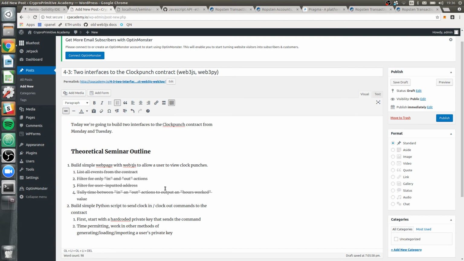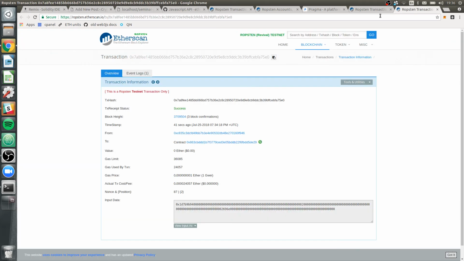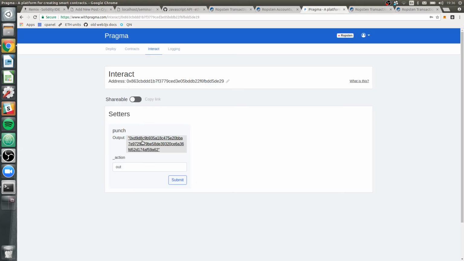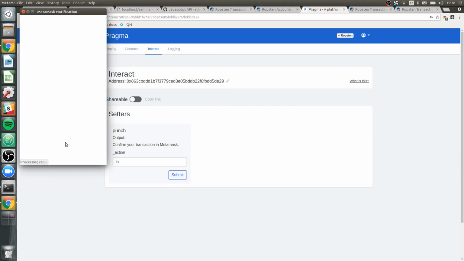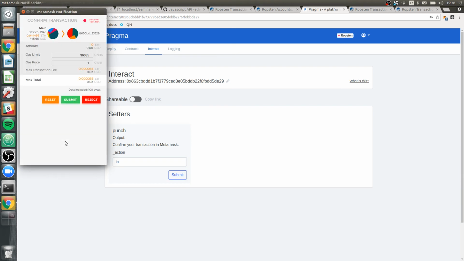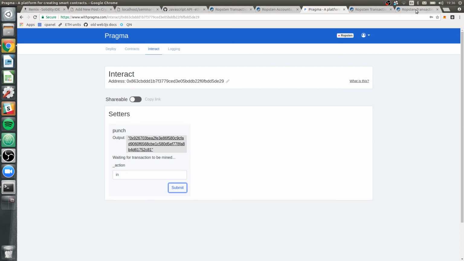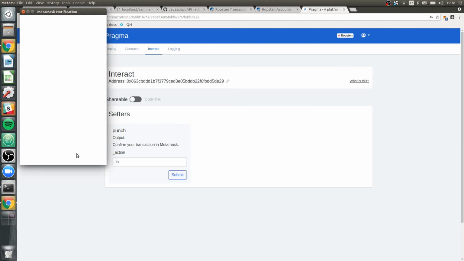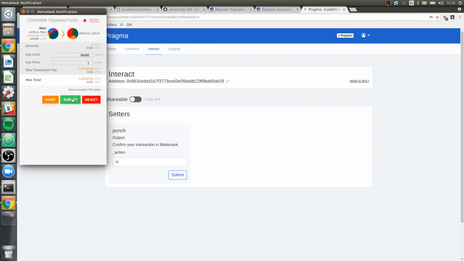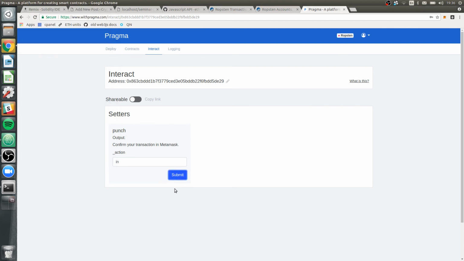Really, this should be tested more, but I think I'm happy with that. I guess I'll keep this tab open. I'll do an in right now, and if I remember to later, I will do another out one, and we'll just make sure that it works with more data there. In fact, I'm just going to do a bunch of ins right now, just to see if tons of ins messes it up.